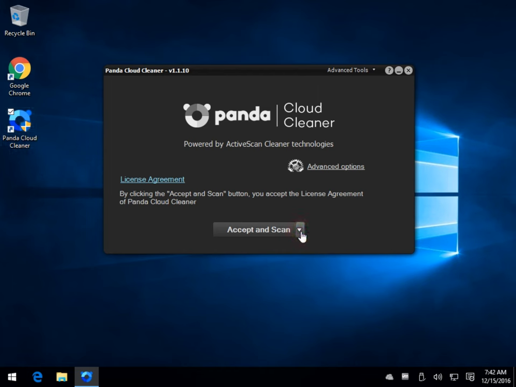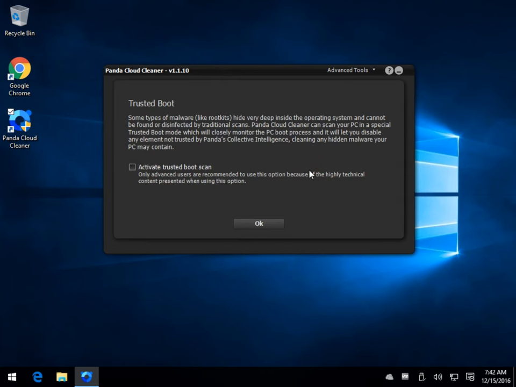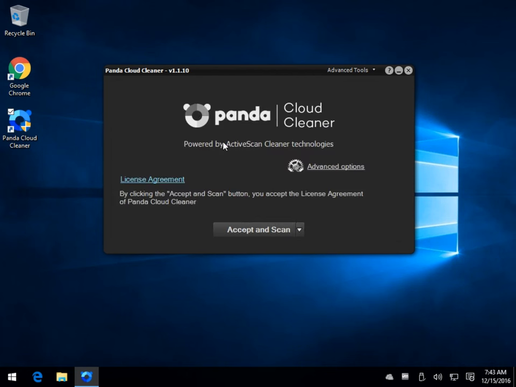You have your basic accept and scan, which if you don't really want to screw around too much, you want to start here. Just do the analyze all PC. Otherwise, you can consider some of your options, which is a trusted boot scan. In other words, this is going to go in and scan your computer where it normally should not. It's probably looking for a rootkit, and it's probably inside of your partition of your drive that you normally don't see. Once again, it's not something I recommend people who don't know what they're doing play around with, just in case you could render your machine unbootable if you make a mistake.